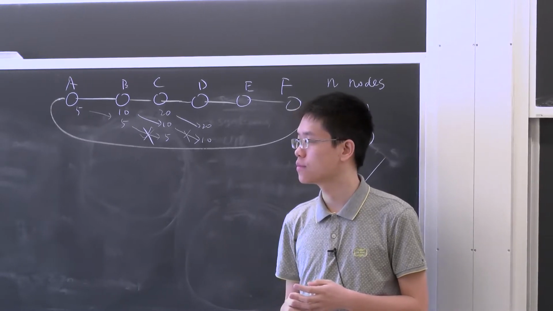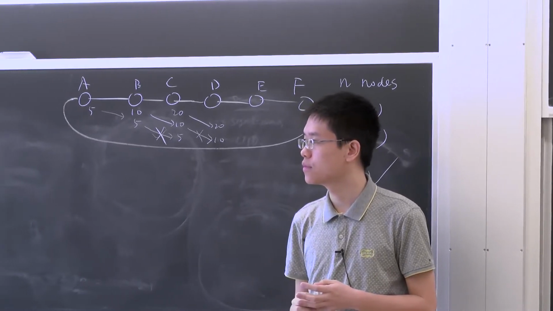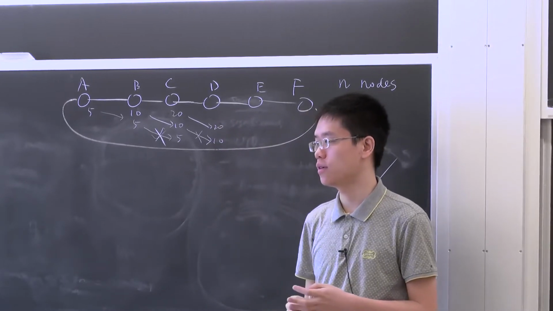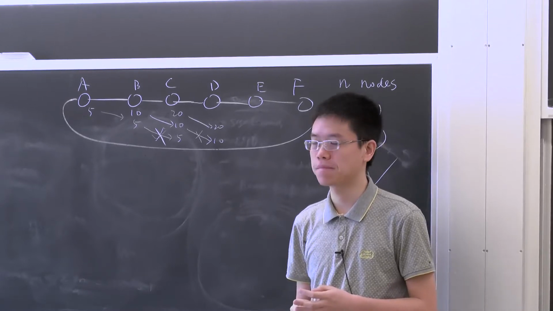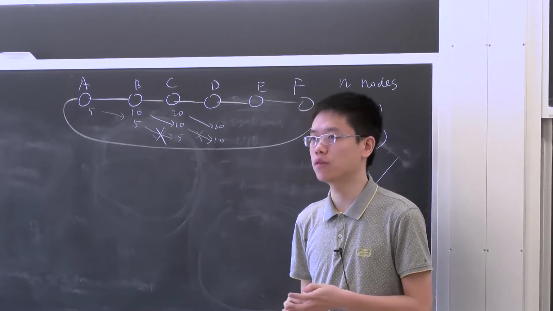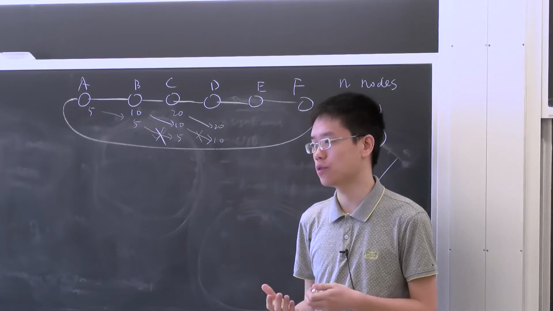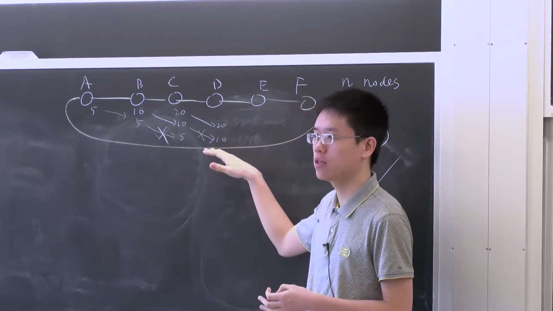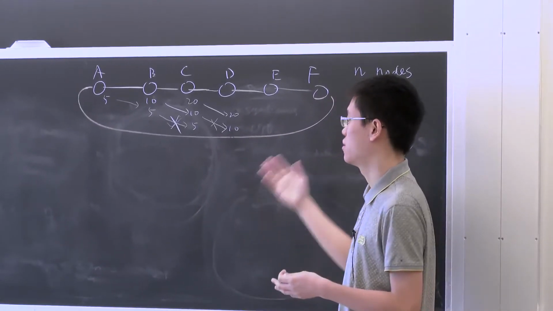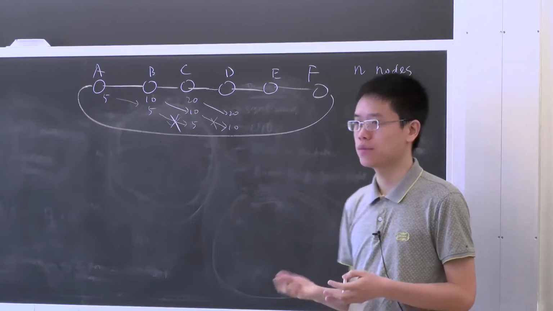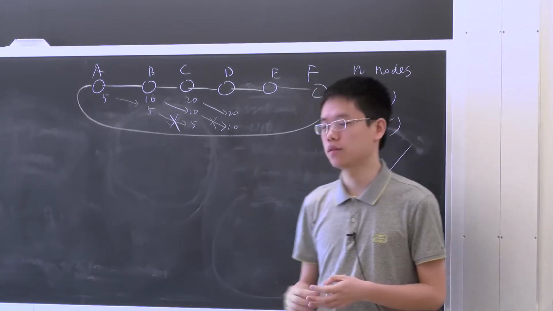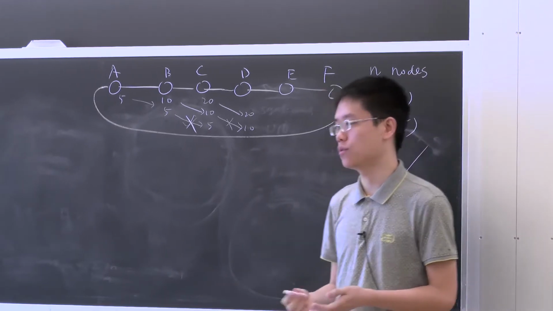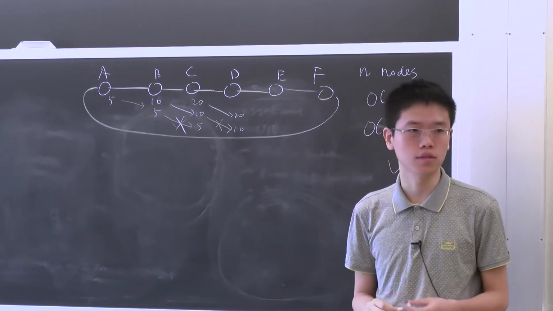What are the IDs of this ID? Is it like the links and IDs? It's just the integer each node chooses at random, say. The only purpose of the ID is to break symmetry. Like we have seen in the lecture, if they don't have any unique identifier, they won't be able to select the leader. And when they have a unique number, then they can select the largest one or smallest one or in some way.